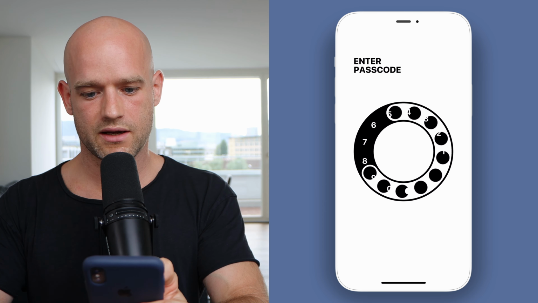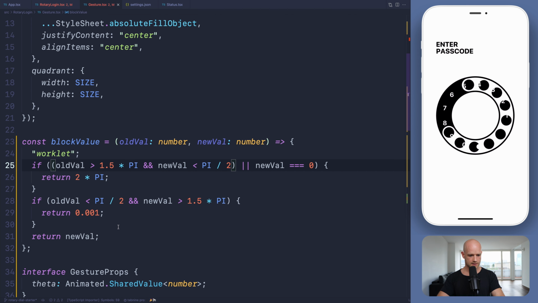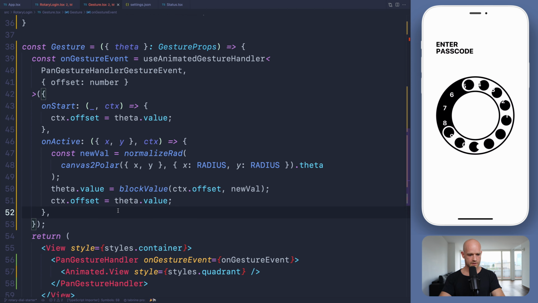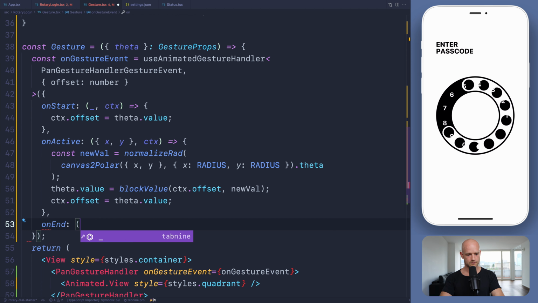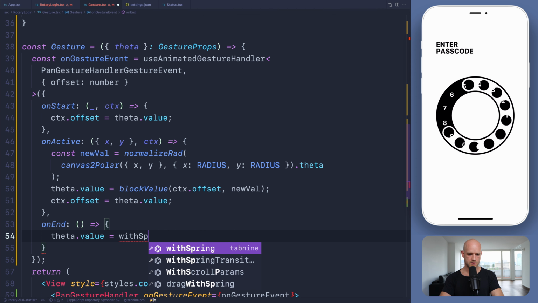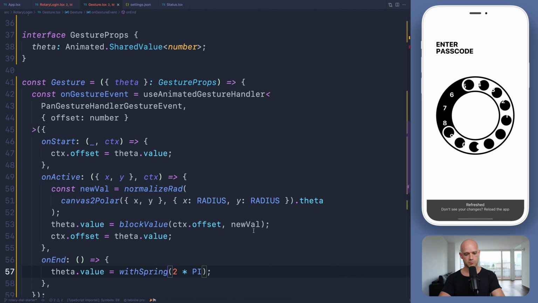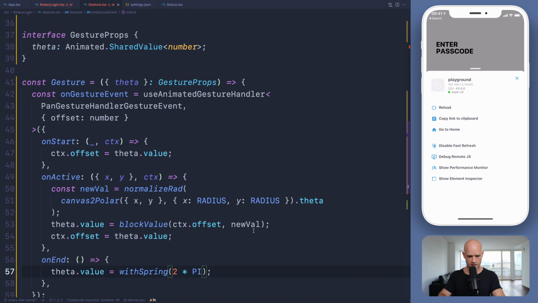And now we can spring when releasing the gesture. And I think here on end, we can spring to 2 pi. So theta.value equals withSpring to 2 pi. And this is where you see it's very convenient to have all the values positive going from 0 to 2 pi.